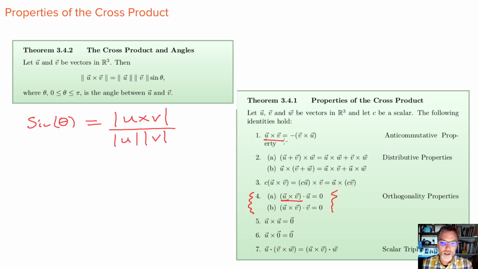If I take the cross product of u and v, and I reverse the order, the cross product of v and u, I just have to introduce a negative sign, because that's going to flip the resulting vector. Okay, that's it for cross product. Try it on your own, and we can discuss your progress.